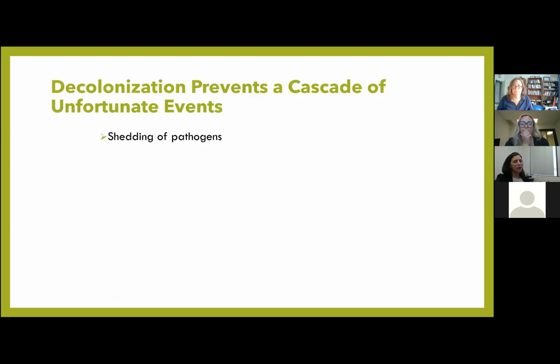And although there's a number of infection prevention strategies we could talk about, I'm going to just highlight one example, and it's known as decolonization. It's a long word that basically refers to the idea of reducing the amount of germs on the surface of somebody's skin. If you've ever gone in for surgery, you may have received some special soap to do preoperative bathing. So decolonization is the use of antiseptic products, something like chlorhexidine soap, and oftentimes accompanied by a nasal ointment. And the goal is to reduce the amount of germs on the surface of the body.